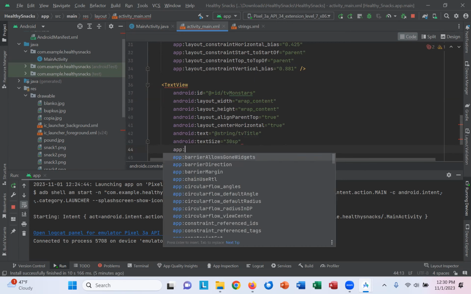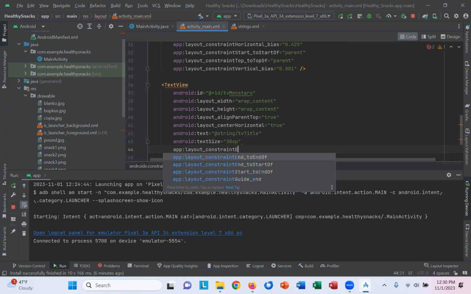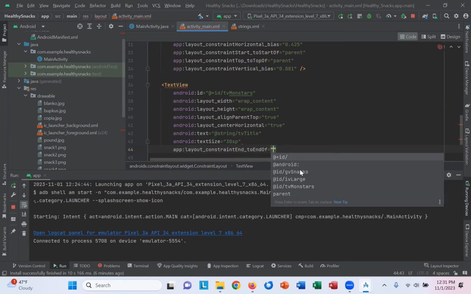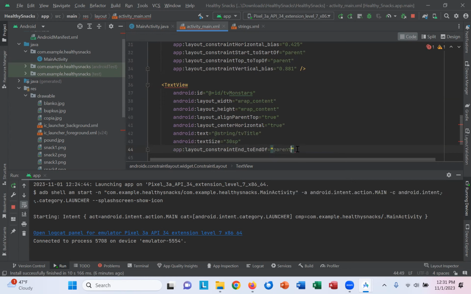So we do app:layout_constraintEnd, and as you type it out, you'll notice that it begins to show up for you to select. The first one we're going to select is end to end of equals parent. When the quotes popped up, you notice there were options.